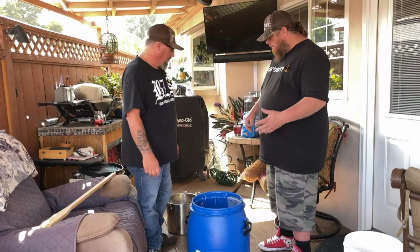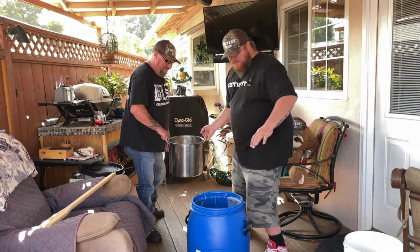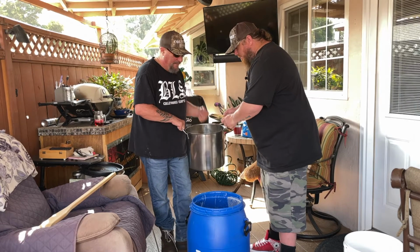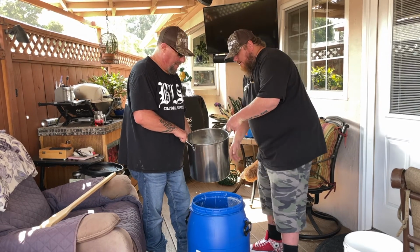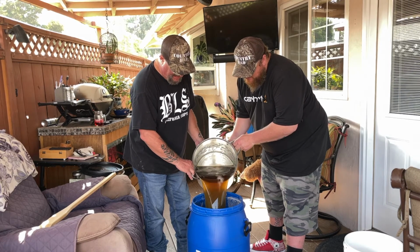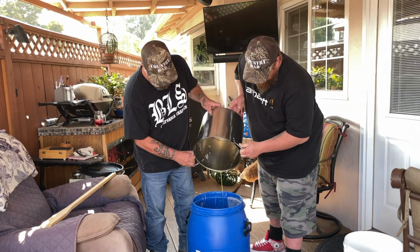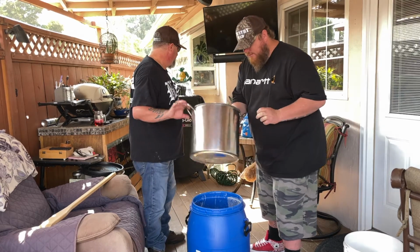All right, so let's put our backset in. This is the backset we took out. That was 6 gallons of water, and we're putting in 3 gallons of backset, the distilled stuff from last night. Damn, that tastes good. Look at that color, too. It's like caramel almost. Beautiful. Nicely done.